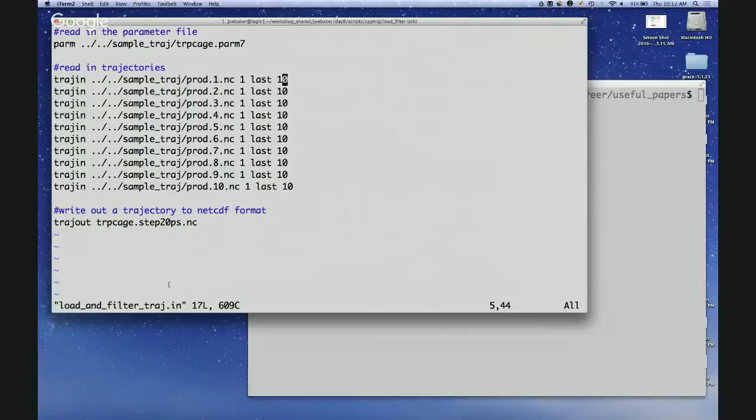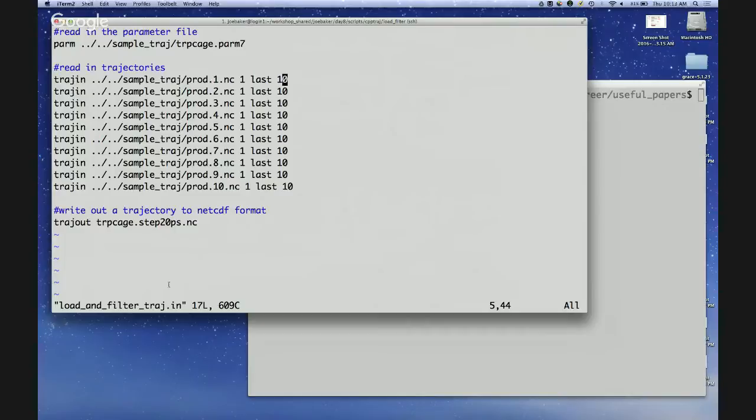Why might you want to do this? Well, let's say that you want to visualize the entire trajectory over all of those files in VMD. For our simulation of trp-cage, we did so few steps that we could probably just splice them all together, load it into VMD. It would be fine. It wouldn't cause us any memory issues.